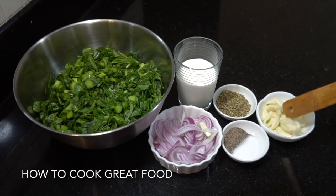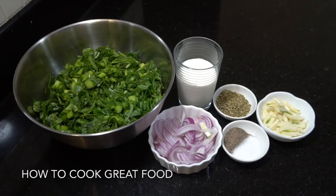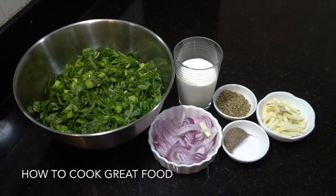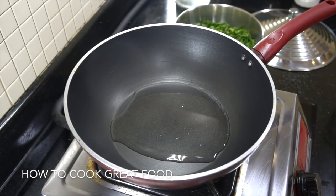Now my garlic is fairly chunky slices. You could chop it much smaller if you want. We've got a touch of cream here. You can be using any cream you want. You can be using heavy, single, doesn't matter at all. We're going to start this off with a little touch of butter and some olive oil. Very simple. So what I'm going to do first is I'm going to cook my spinach.